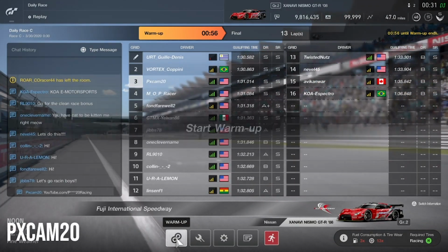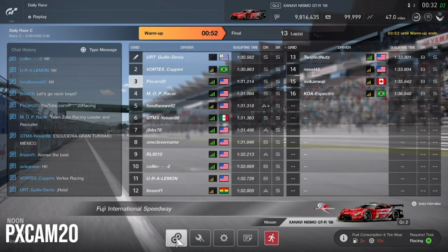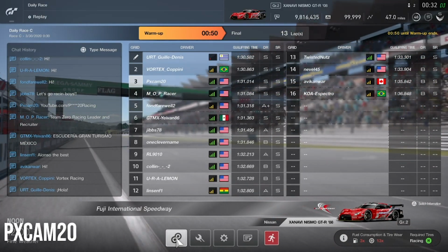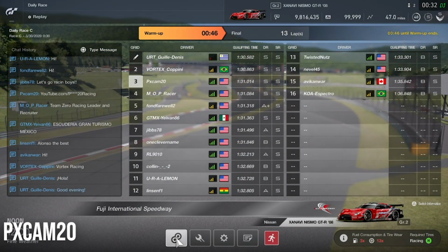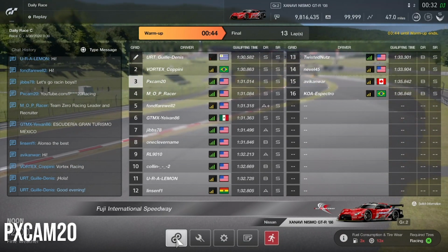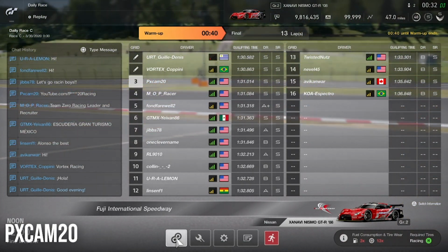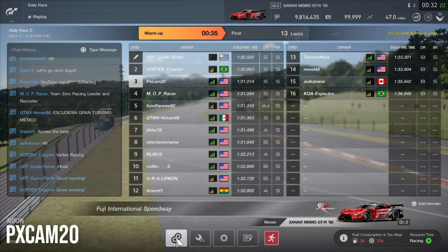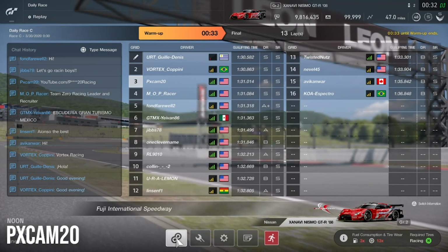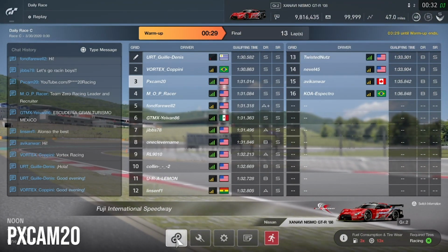We are here at my favorite racetrack, Fuji International Circuit, in the Grade 2 cars in the Nissan Z Nismo GTR. I think that's how you pronounce it, but actually I think I pronounced it incorrectly. But jumping into the race now, as we are starting in 3rd place behind the Brazilian, and we're going to try to see if we can get a good finish on this racetrack, as we did qualify with a 131.0. And I feel very confident just because of how much I really like this track.